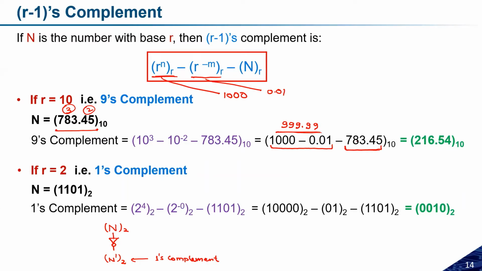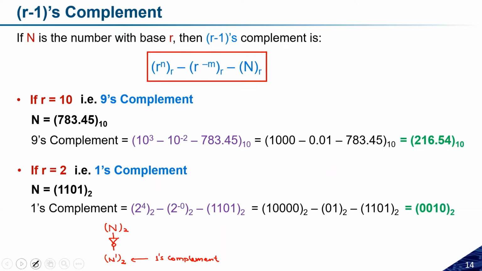This is what we are doing: we are subtracting each digit. I have 5 digits in a number and I'm subtracting each digit from 99999 only. So this is also possible for the fractional part as well, and we have done it. Is the doubt clear? Yes, sir. Okay, fine. So this can be done for the fractional as well as for the integer part, both. This is doable. So this is what the r-1's complement is.